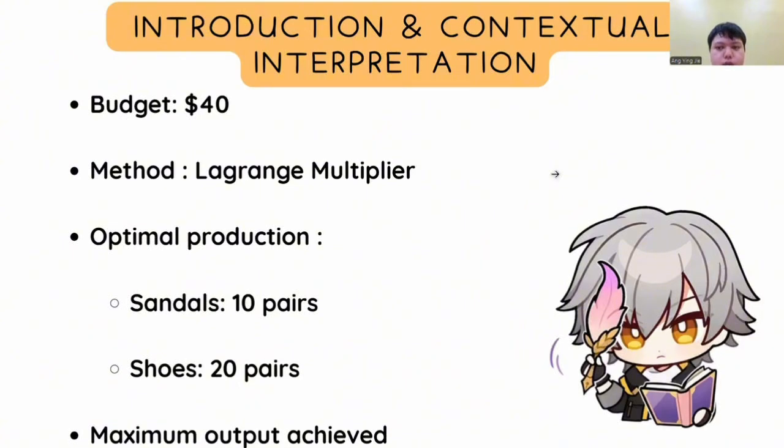Hi, my name is Ang Yingjie and my student ID is CST2109078. So now I'm presenting the strategic production allocation for our footwear factory, focusing on how we maximize our total output of sandals and shoes under a fixed operational budget. Using the Lagrange multiplier method, we determine that to hit peak factory output given our $40 cost cap, our absolute mathematically optimal target is to manufacture exactly 10 pairs of sandals and 20 pairs of shoes. This precise combination ensures we optimize our assembly lines and materials without overspending.